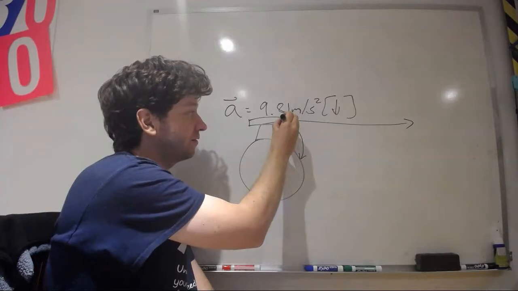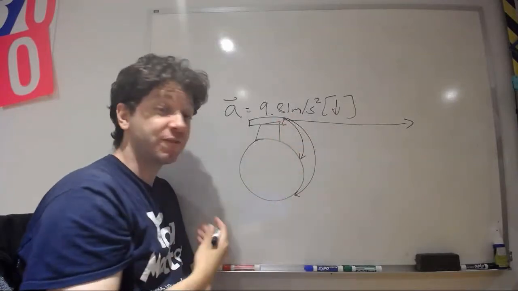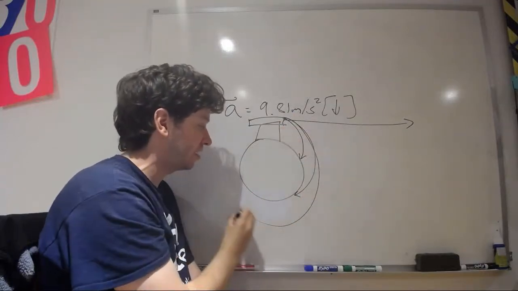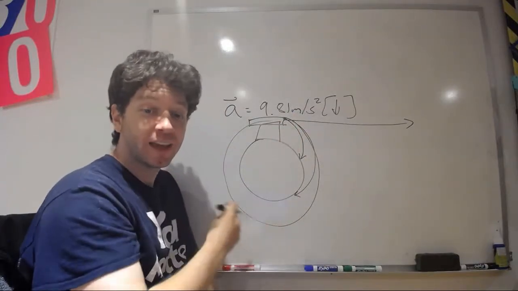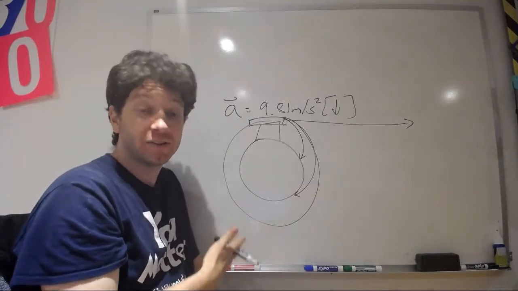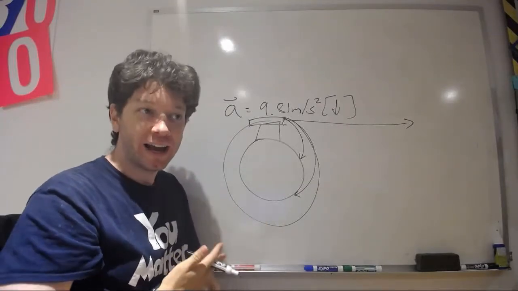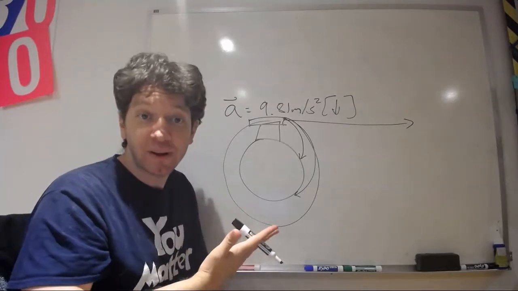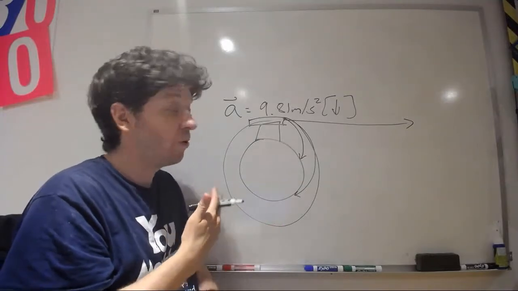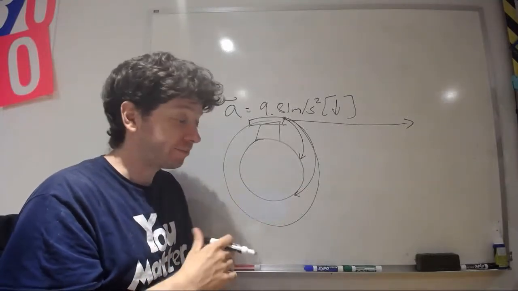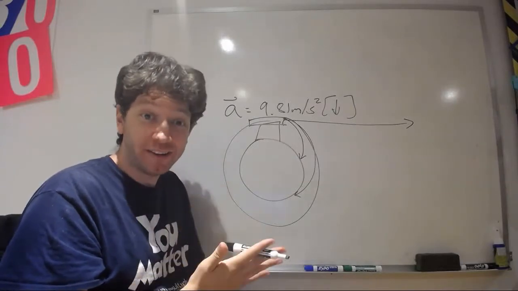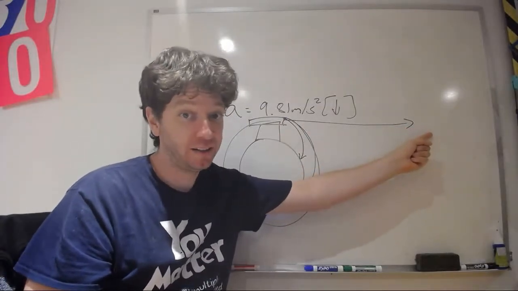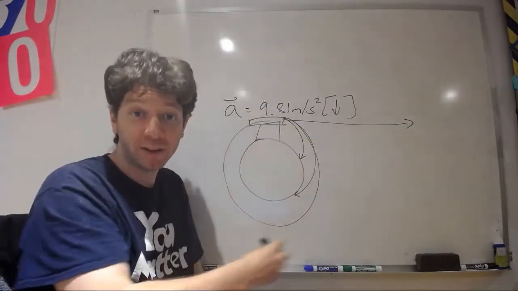However, if you can shoot it faster and faster, the faster you throw it, the further it's able to travel before it hits the ground, until you reach a point where it's traveling so fast that even though it's falling, it never actually gets closer to the ground, so it never falls down. And that's why astronauts on the International Space Station are floating. It's because they're actually falling. And the space station they're in is falling, but they're moving at such a high horizontal velocity, they never actually fall down. But remember, there's still gravity there. Because if there was no gravity, that space station would go off and never come back. Just like there's gravity that pulls the moon into orbit.